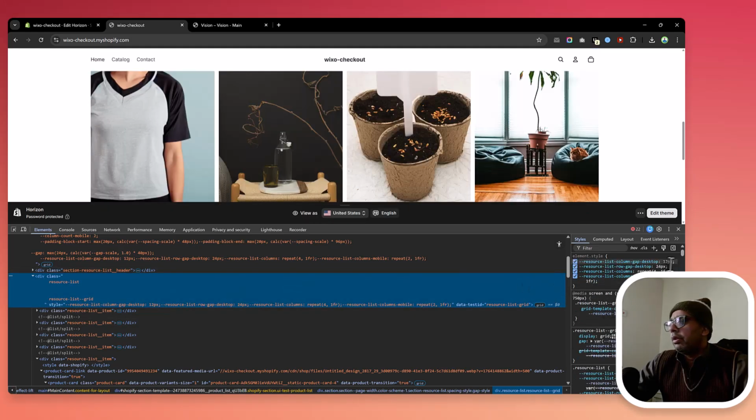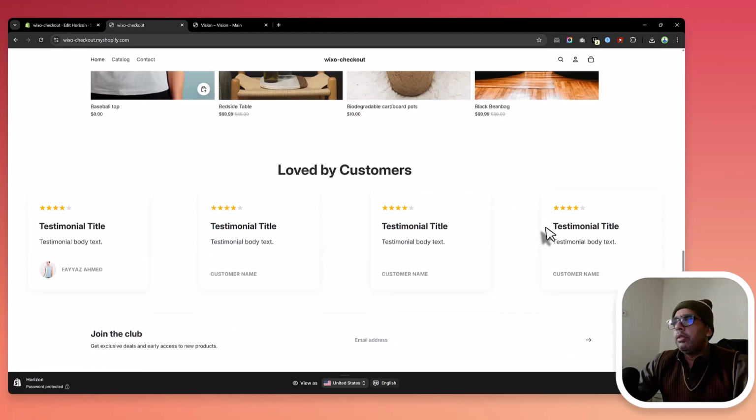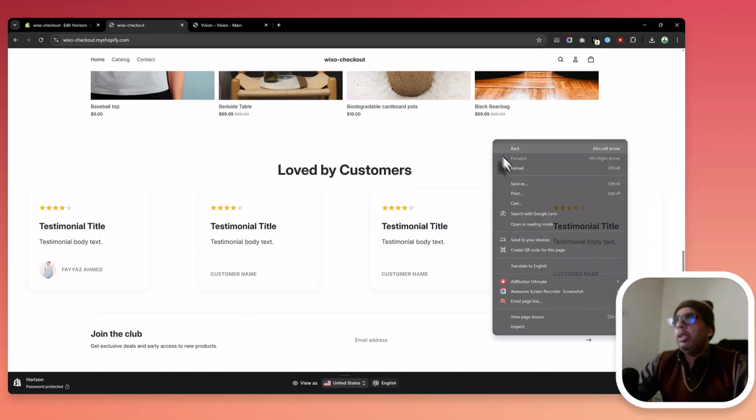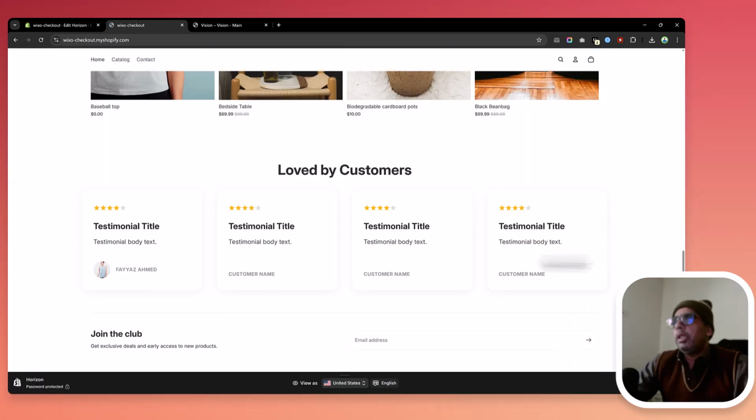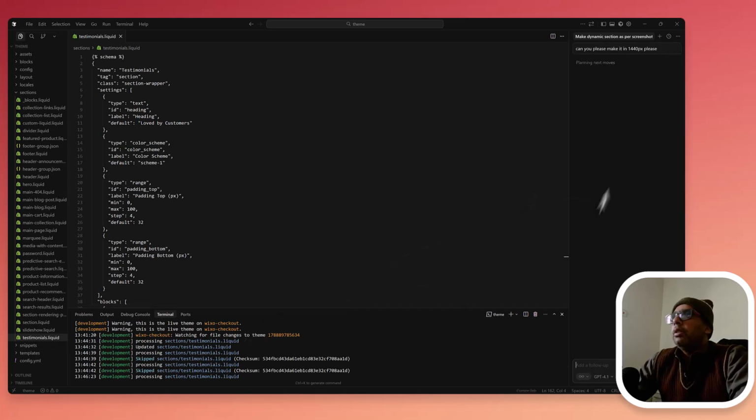This is almost 1440 pixels. So let's see what Cursor does. If I reload this page, you can see the container. Our container is a little bigger than the current container. Can you please make it 1440 pixels, please? Okay, so this is how you can add the new section.